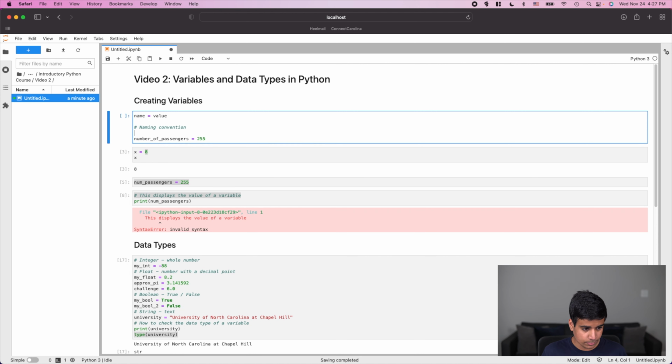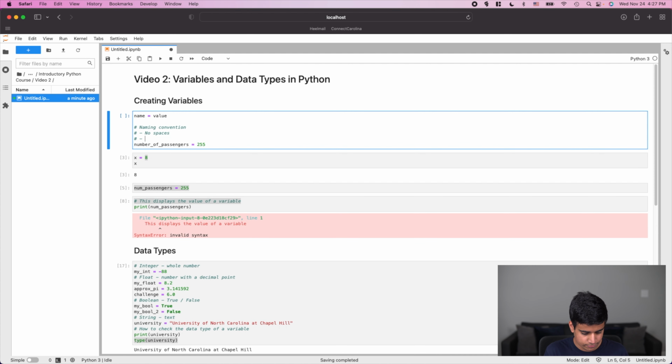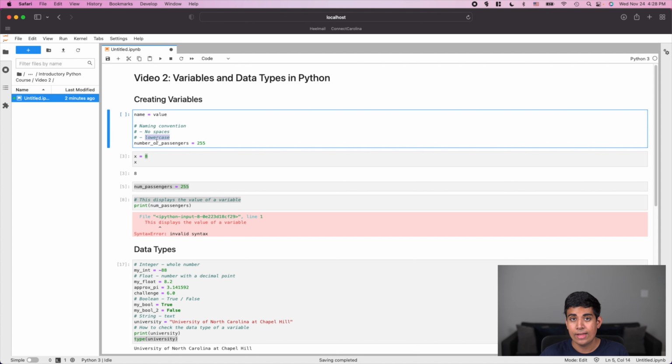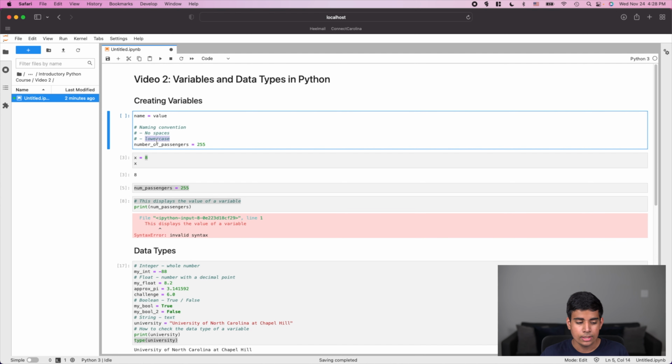So this is something I'm going to note here in a comment. We want to have no spaces, and we also want to have lowercase. And these are 2 points that are very, very important. The first one, if you include spaces, you will get an error in your code. However, if you make it uppercase or lowercase, it's not actually going to make a difference. However, this is the proper convention, and if you start good practices early, now as you're learning, then that will carry through once you start coding a lot more.